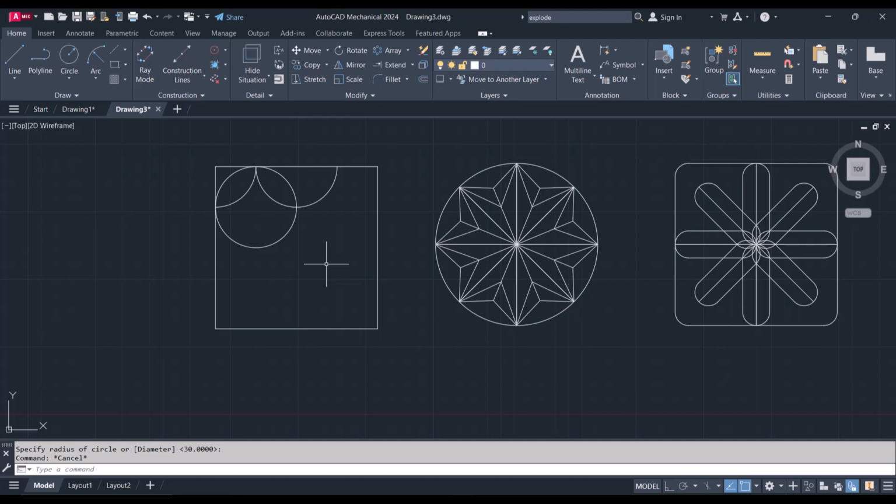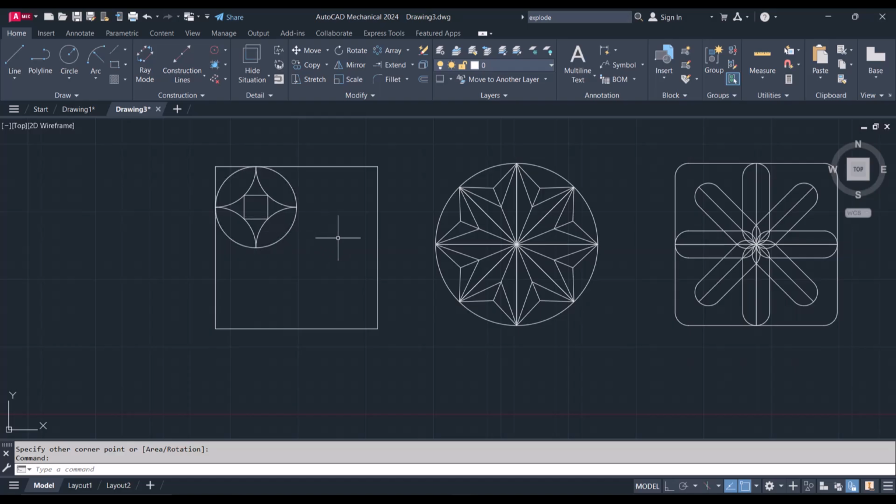So I can actually trim this part off, and then I'll mirror these two. Alright, so this looks like the unit cell, and then I have a square that goes from the center of this to that.